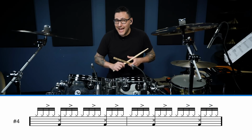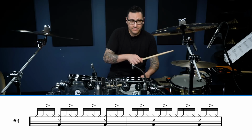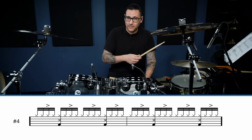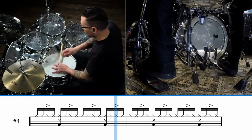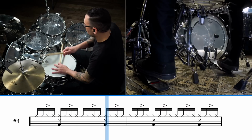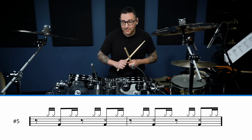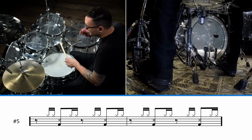Now notice I accented the upbeat pulse while I was playing those 16th notes. You can play them without the accent. Next variation is a broken up hi-hat pattern with a straight feel. 1, 2, 3.